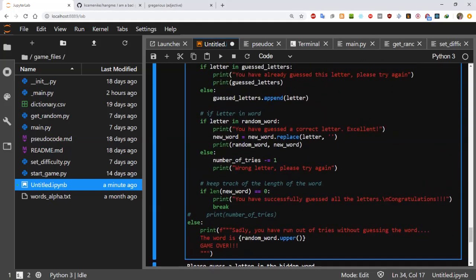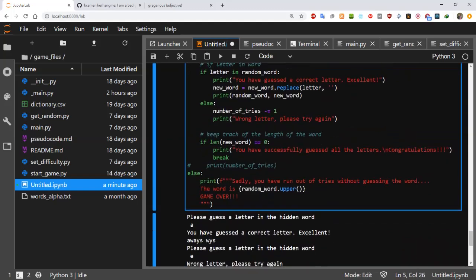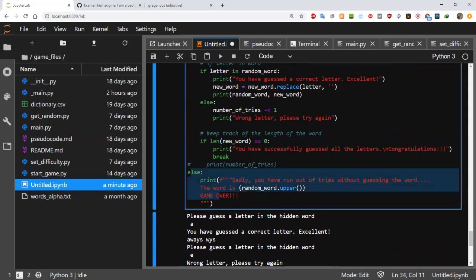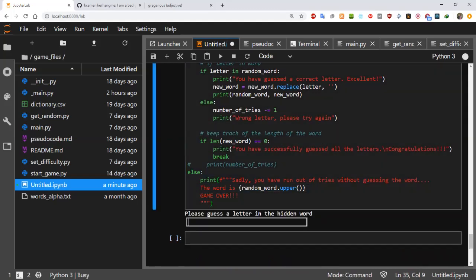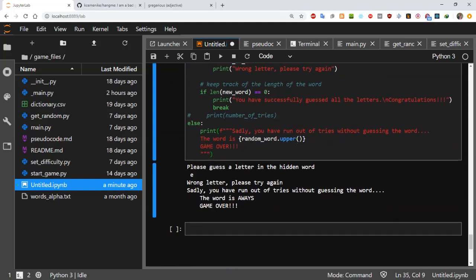So what we are doing here is that when the person gets to 0, which is what happens when this thing continues to deplete, by the time he stops meeting this criteria, this begins to run. So let's try that. Let's enter the wrong pin, E. You see there? Wrong letter, please try again.